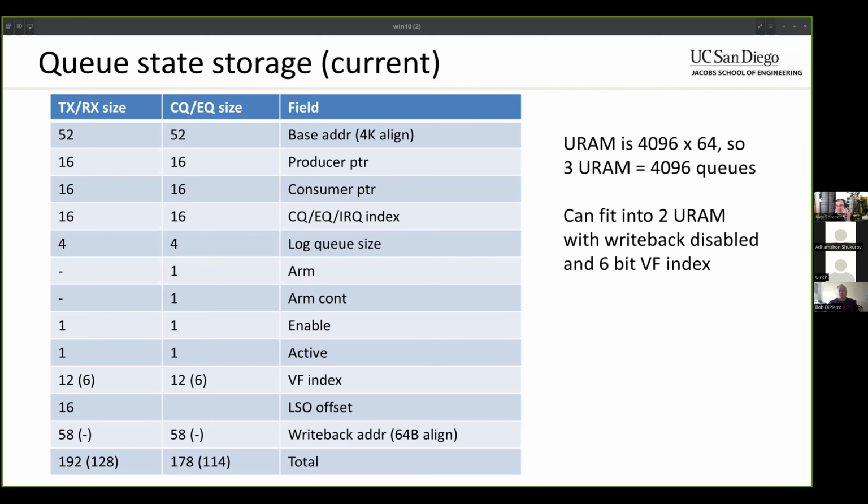So I guess MSIX was another thing, right? SRIOV requires MSIX, but we were also running into performance issues with MSI. So having MSIX, you get more channels, it alleviates some of the performance problems we were seeing, and it's necessary for SRIOV. So by adding these queue state bits and switching to MSIX, we've now taken down two of the major roadblocks in the way of supporting SRIOV. So yeah, once we get it working, that'll be pretty cool. That'll be nice.